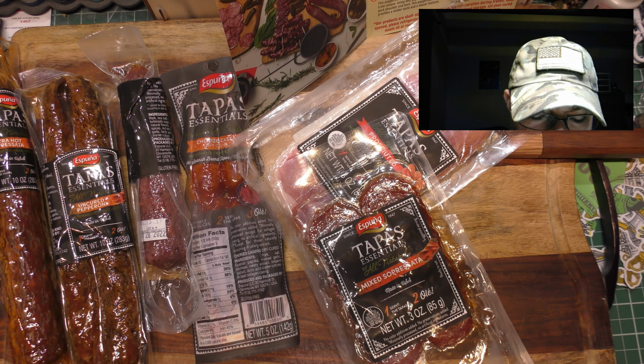Ooh, the slicing feels it. You can feel the air cured on the casing. But then nice and soft as you go through the interior. Yeah. Okay, look at that. Now, let's see what it says for ingredients. Pork, salt, paprika, pepper, dextrose, lactic acid starter culture.